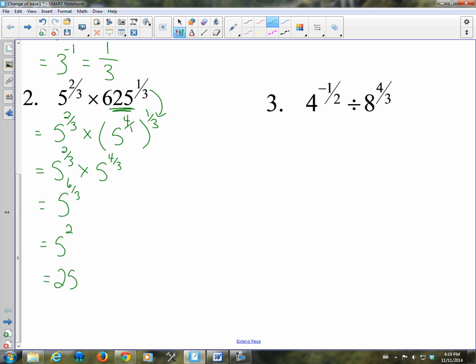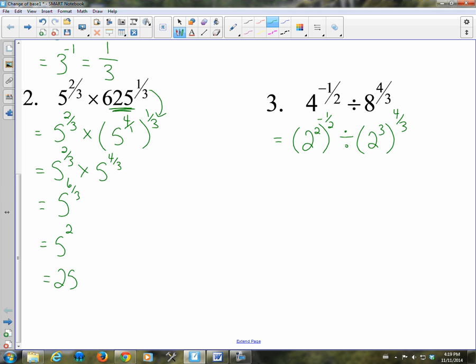Sometimes you have to change both bases. So although 8 is a multiple of 4, for the exponent 1 it is 4, and for the exponent 2 it is 16, and that's more than 8. So I have to make them both lower. So the only thing I can do to make them both lower would be to use a base of 2. So 4 is 2 squared, and 8 is 2 to the 3.